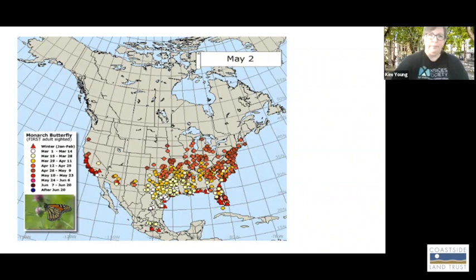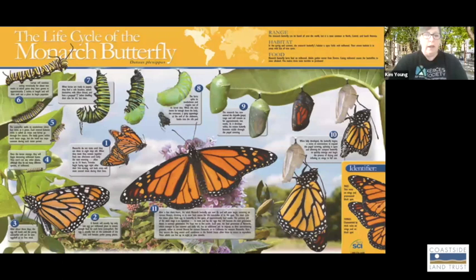The life cycle of the monarchs is when the weather warms up, then the monarchs go out of reproductive diapause. Basically, diapause is that generation that goes to the overwintering site. They are going to be carrying on the next generation, and the monarch life cycle is really dependent on all those microclimates that we talked about.